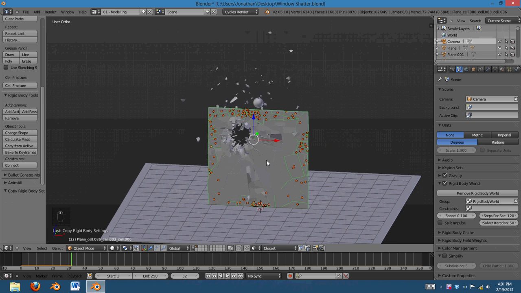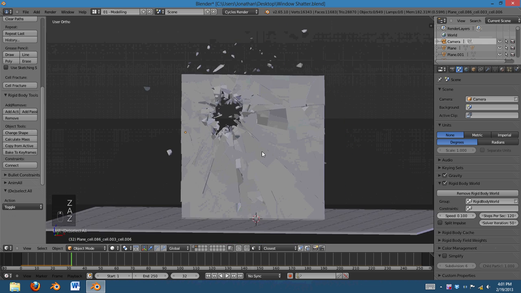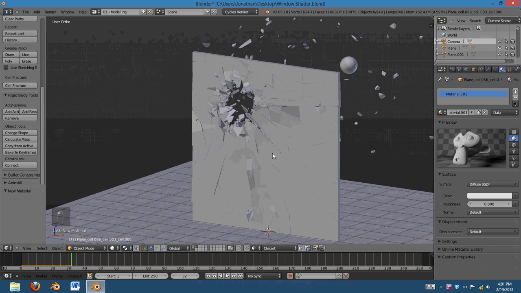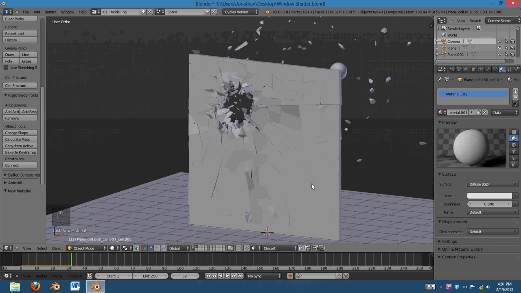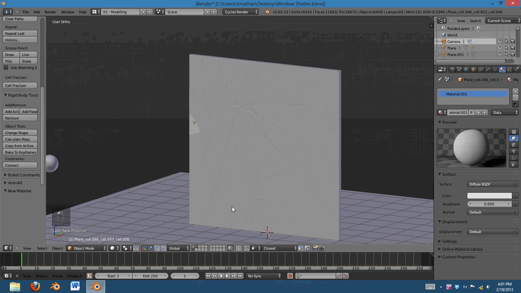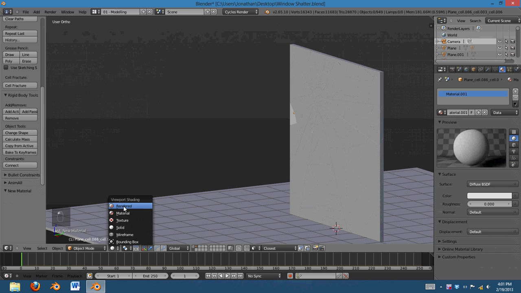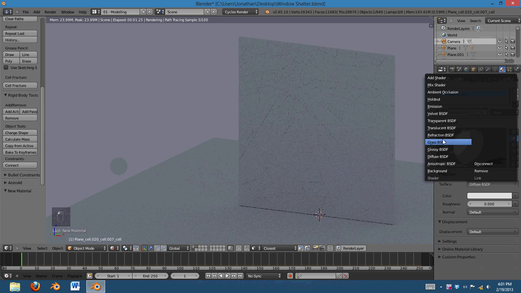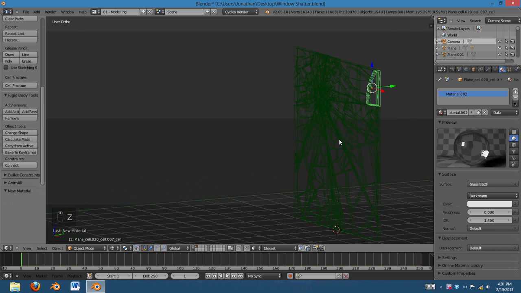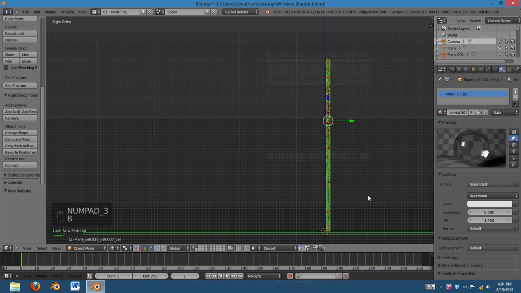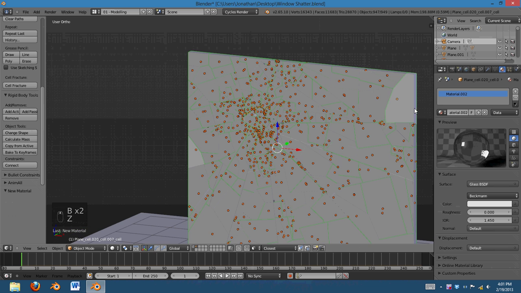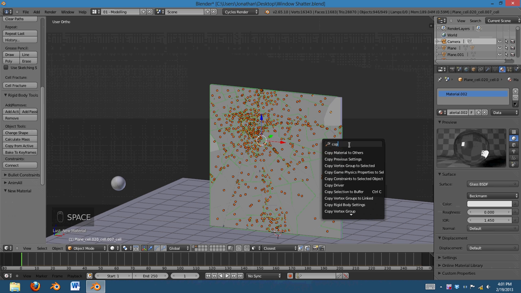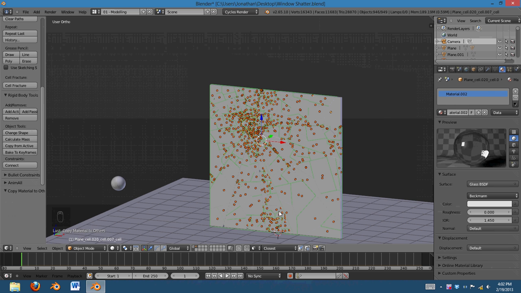So there we go. And I know I said we're almost done, but one very last thing, which is really important. If you try and render this, it's going to look really bad, because at the beginning, if I go into Cycles here and make this a glass, oh, I guess I have to copy all of them. Okay, one second here. Just select all of these, select that one, and copy material to others. Okay, there we go.